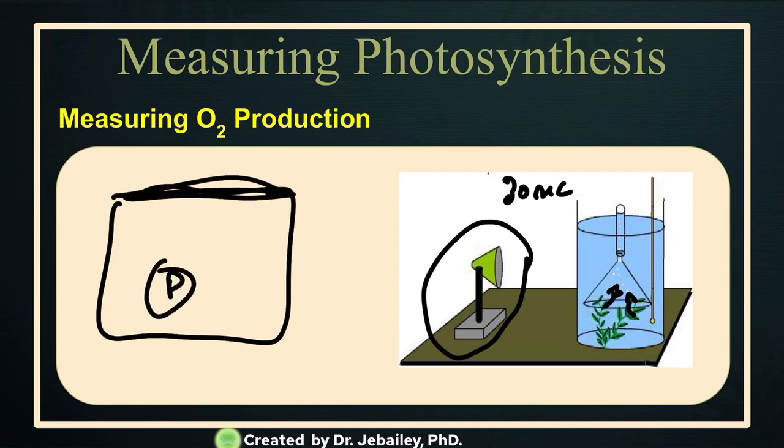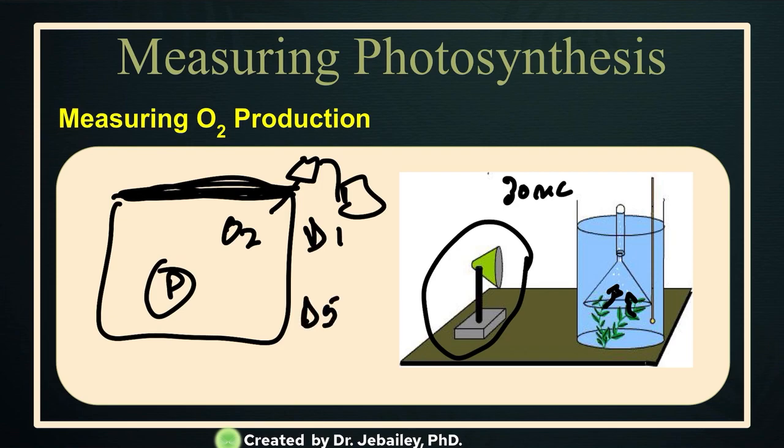Of course, you close the box and you put a Vernier probe here into the computer and you measure the oxygen in the atmosphere on day 1, and then on day 5 you measure again. So the expectation is that if you started with 650 oxygens on the first day, you should have like 500 on day 5. Why? Because the plant is producing the oxygen. But if you don't have 500 and you have only 20, what does that mean?